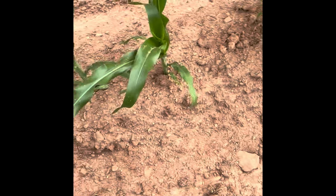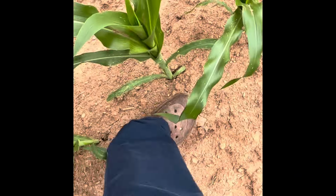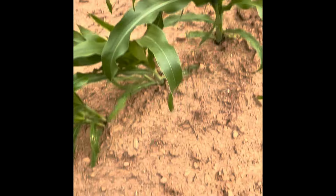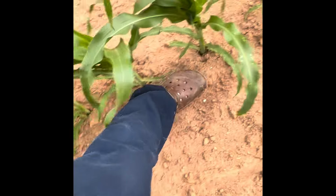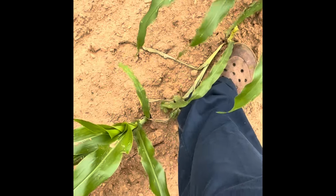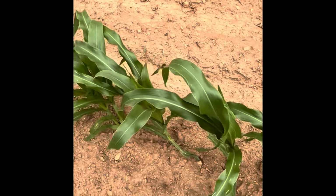Right, that's the spacing I like right there. That's about 8 to 12 inches. About 12 inches of spacing. That's the spacing I like. About right here, that's about 10 inches. That's about 10, 12 inch spacing. That's probably why I like it.